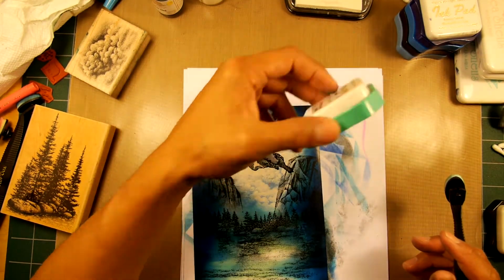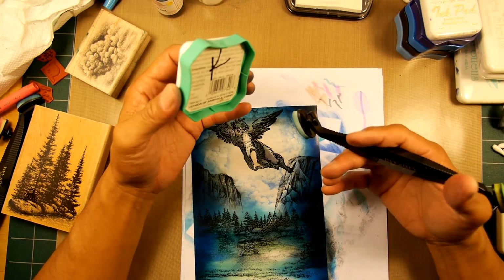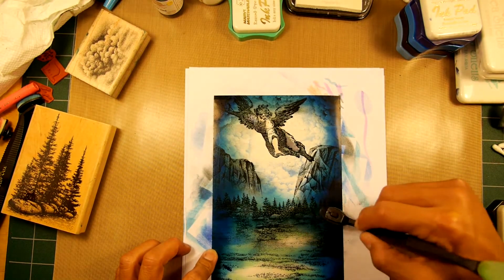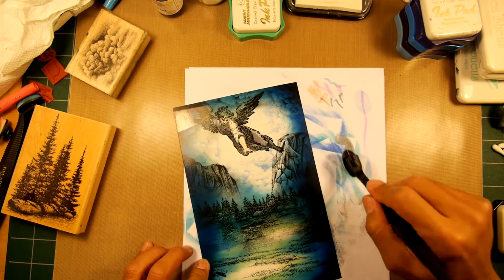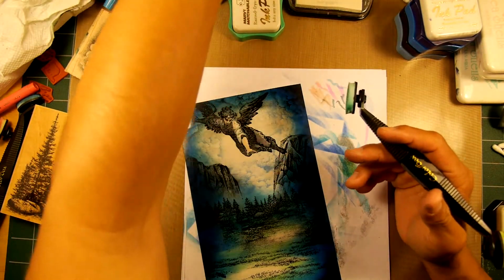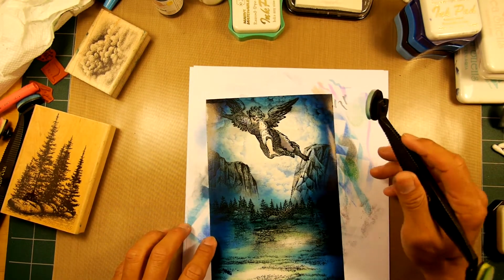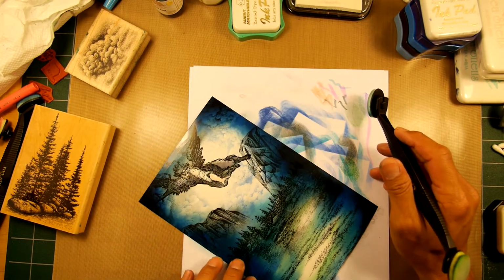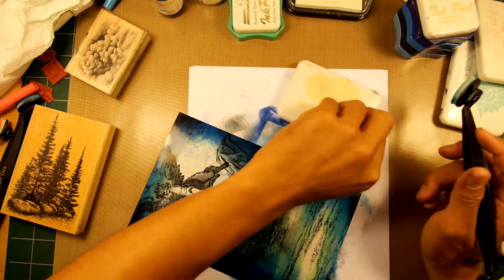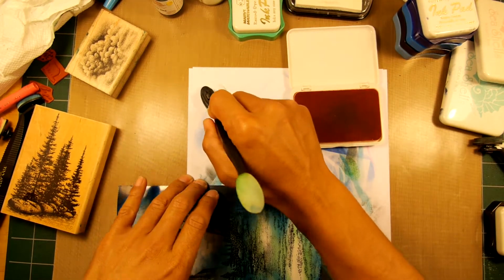Okay. And this was the pale green. You know, I want to start off with a kind of a light green if I'm going to add green to it. I don't want to do it too dark or something super bright like this. Okay, it would just potentially stand out too much. And you could build up to it if you might want to do that. But for me, I'd rather have control, and if I like it, then I go more.